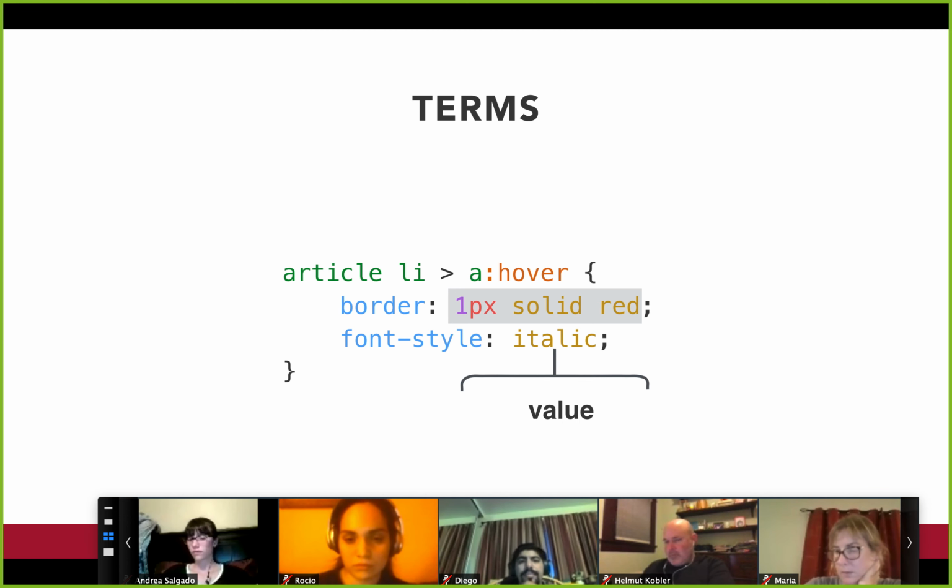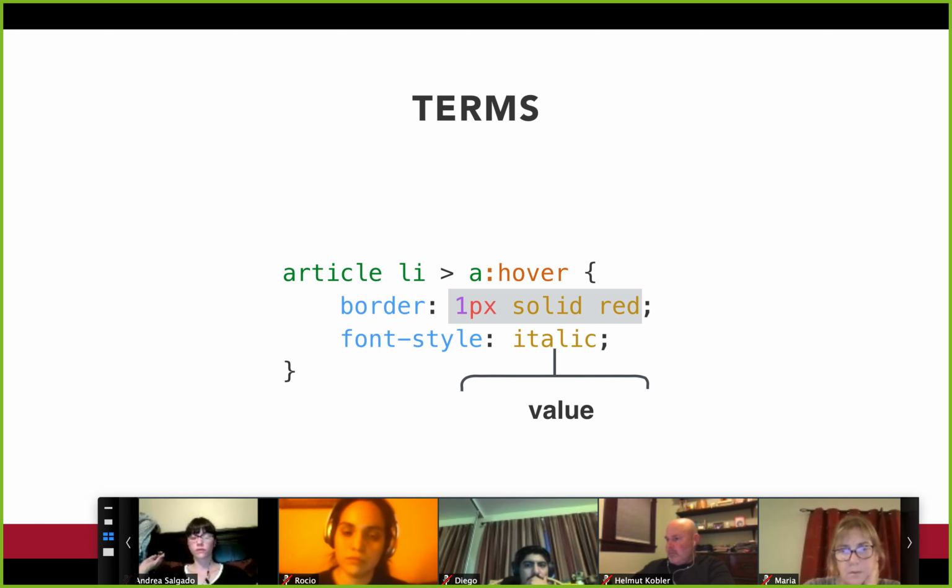And if I just explain this to you verbally, hopefully it makes a lot of sense. So we've selected a bunch of elements, and in this declaration, what I'm saying is, I want you to take the border of this element, that's a property, and the value that I want you to change it to is 1 pixel solid red. And effectively, in layman's terms, all that really means is, hey, I want to take this element, and I want to add a solid red 1 pixel wide border around it.